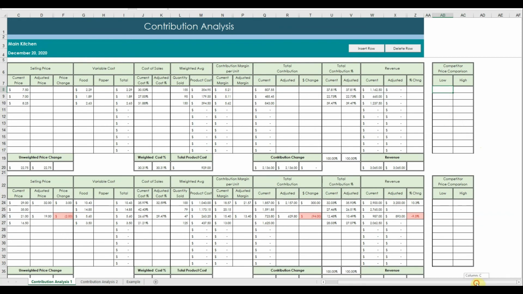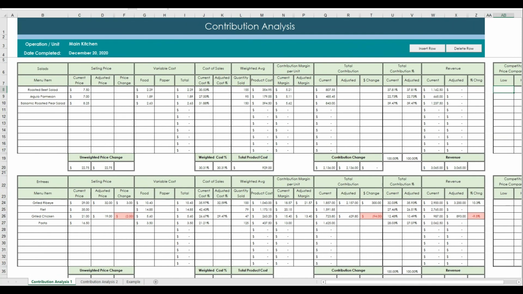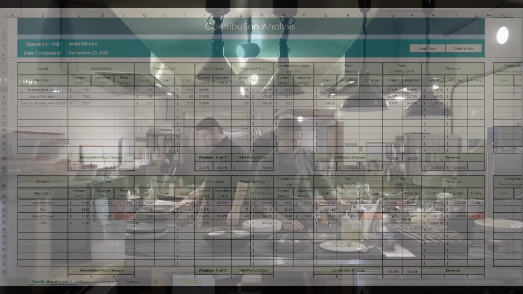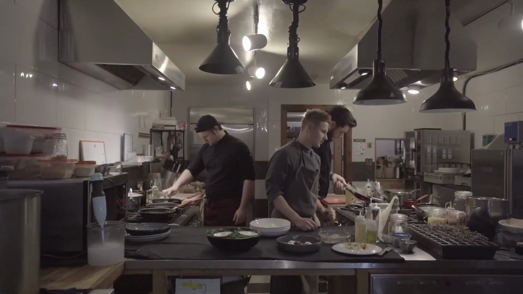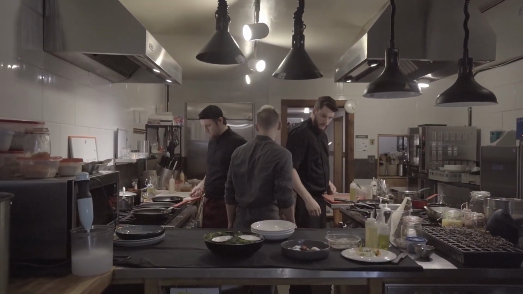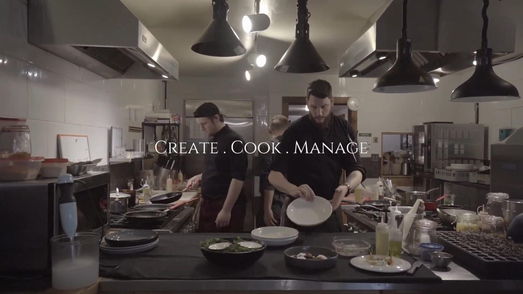By analyzing the information, you can see that a lower food cost may mean more return for that item, but it may also provide the least amount in contribution. Setting a menu price based on a food cost percentage is a good starting point, but it's the contribution analysis that will tell you the full story of your menu prices.